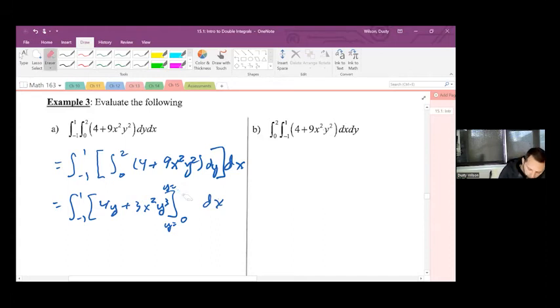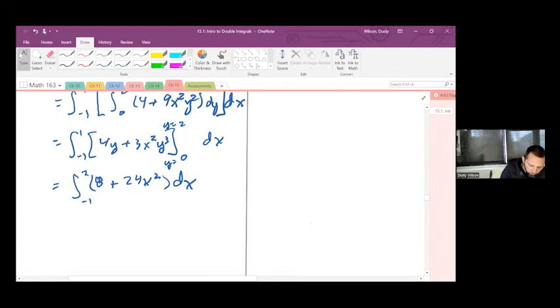So when y equals 0, we're going to get 0 in both cases. When y equals 2, we will have 8 plus, 2 cubed is 8, so 3 times 8 would be 24, so I'll have 24x squared dx. Now this is a Calc 1 question, so this would be 8x plus 8x cubed from -1. Ooh, I have -1 to 2 written up here. This should be a -1 to 1. Pardon me.